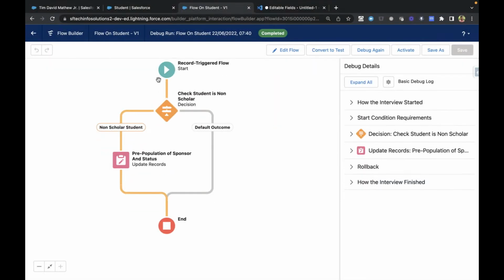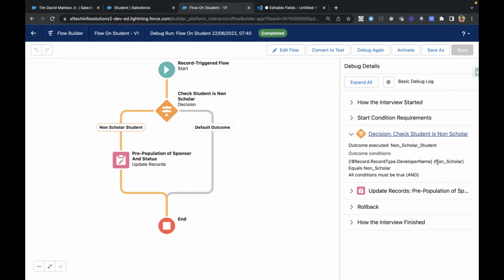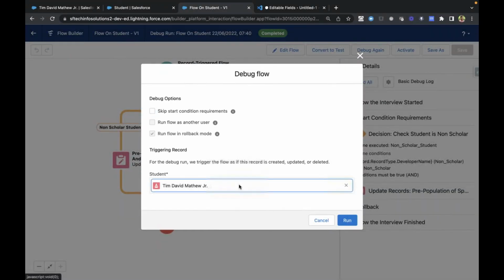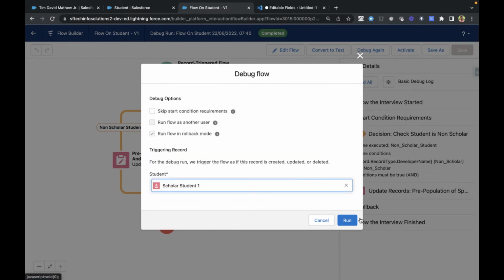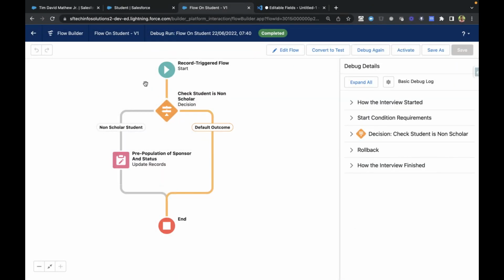All right, click on save. Let me debug it again. I'll choose here a scholar student, non-scholar student, and see how it goes. This is how it navigates the flow. It started from here and checked the decision. Non-scholar equals non-scholar, condition true. It met the condition, that's why it is inside the condition.